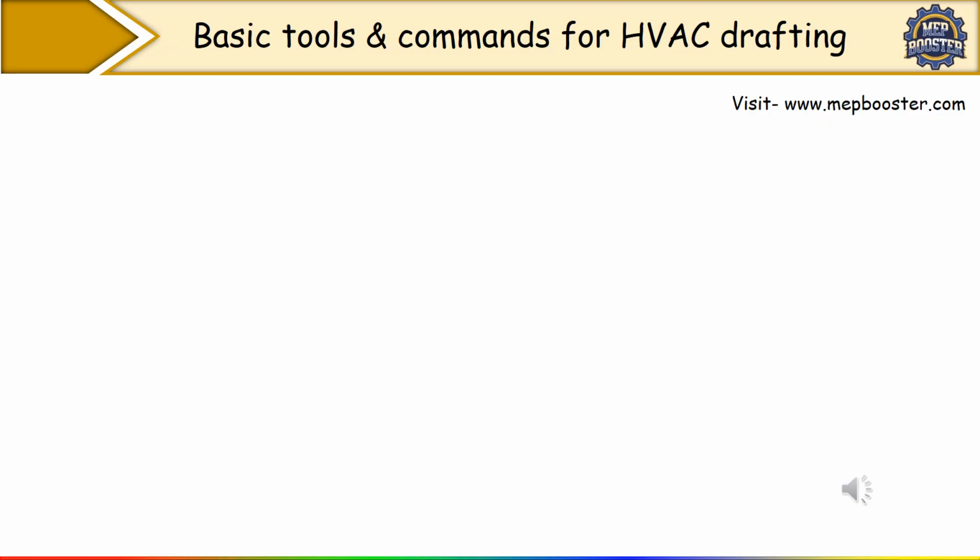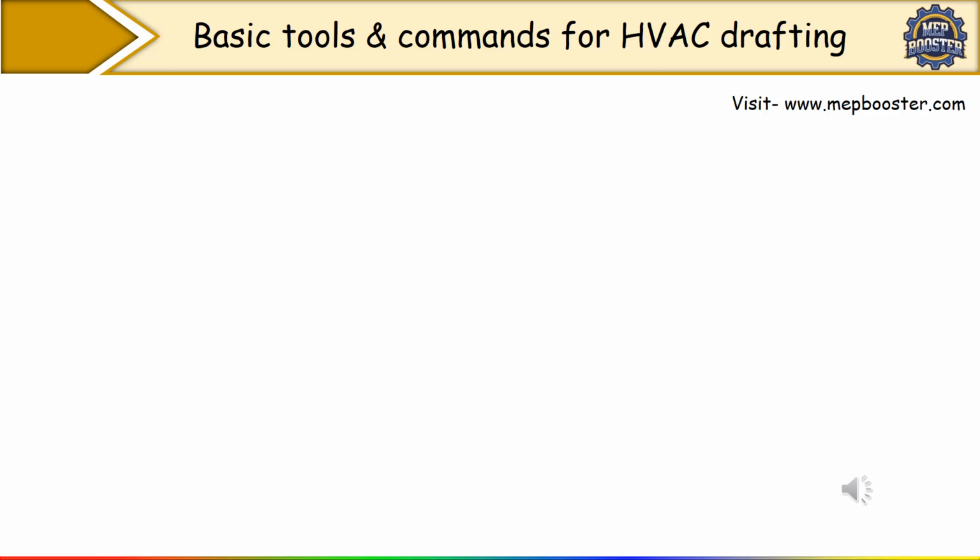So now here we have to discuss the basic tools and commands for HVAC drafting. All of you know that HVAC drafting involves creating detailed drawings and plans for a heating, ventilation and air conditioning system. While drafting for an HVAC system can be complex, especially in larger buildings or projects, here I will show you some basic tools and commands in AutoCAD that are commonly used for HVAC drafting.